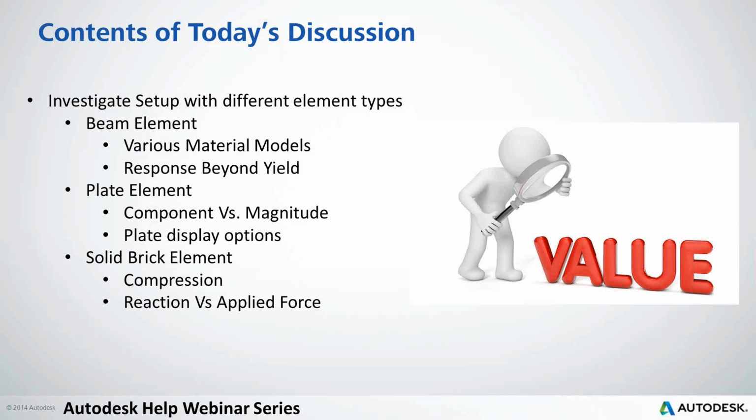Then we're going to jump into plate elements and look at some of the results, component results versus magnitude, some of the plate display options that we get a lot of questions about here in support. And then lastly, we're going to cover the solid brick element. And we're going to look at a compression case and then do some reaction plots versus applied force, try to get some additional understanding about what's going on there.